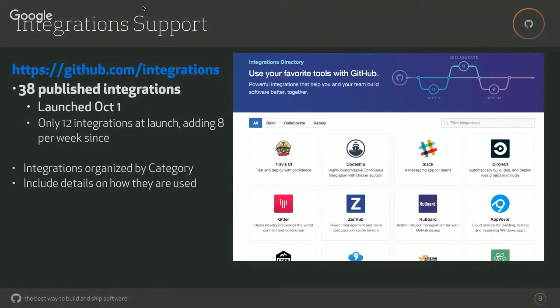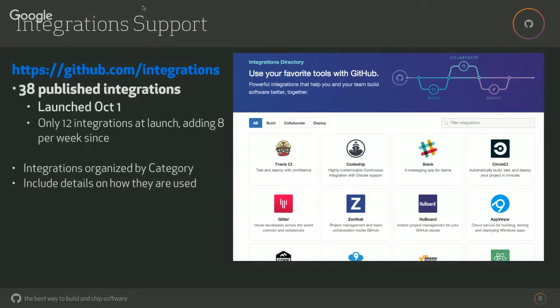One of the things that I think makes GitHub and GitHub Enterprise unique from its competitors or even other legacy tools is the strength of its integration. I like to say that GitHub Enterprise not only is a version control system, it really is a platform. This was codified on October 1st during our user conference this year. We announced the GitHub Integrations directory. And so you can see a screenshot on the screen, as well as the URL that you can hit from home. But we currently list 38 published integrations within this.